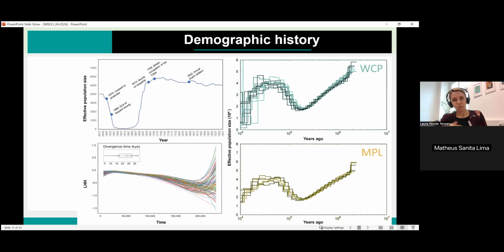This is where you can look at effective population size more deeply in time, and you can see that both populations underwent the same demographic history, so they responded to these Pleistocene climatic shifts in the same way, which is something you would predict, seeing that they're still very close to each other. But what's interesting is that you can use these PSMC plots to measure divergence time.